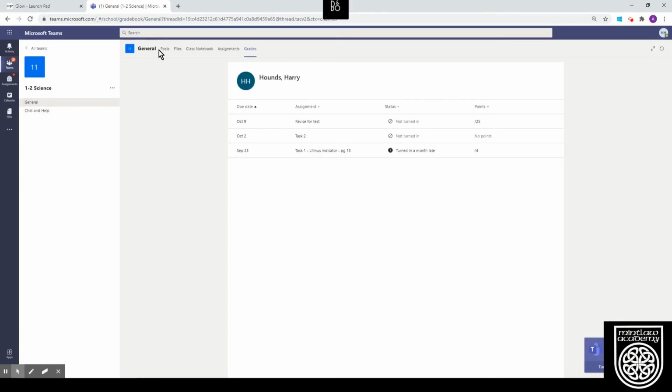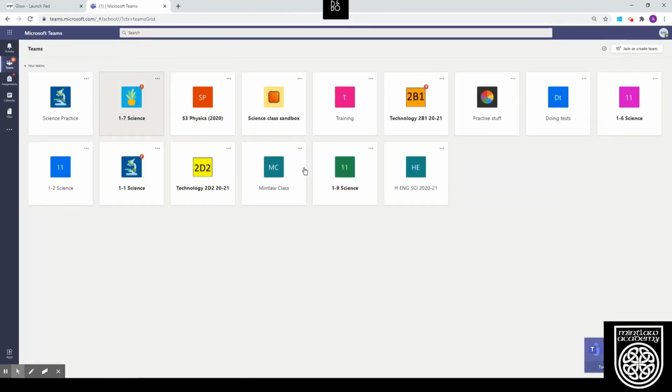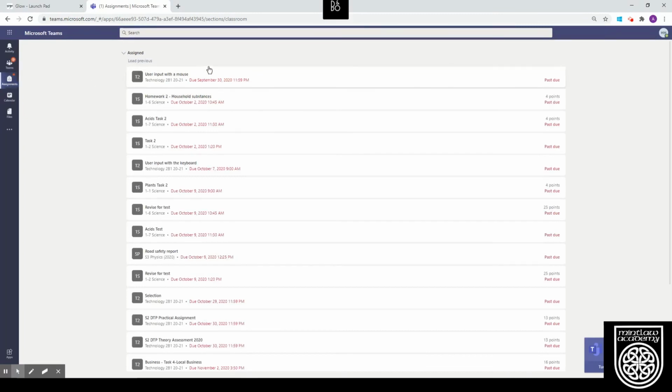So that's the main tabs along the top of our Teams, and that's how we navigate Teams, and that's how we use Teams within the Academy. The crucial thing with Teams is the fact that at the moment you need to have your child's login details to have a look at this. I can't stress enough the importance of actually going on and looking to see what they're doing, how they're doing assignments, and what work they've got to do. So the assignments tab there, as I said, is the crucial one. That lets you see just exactly what they've got.